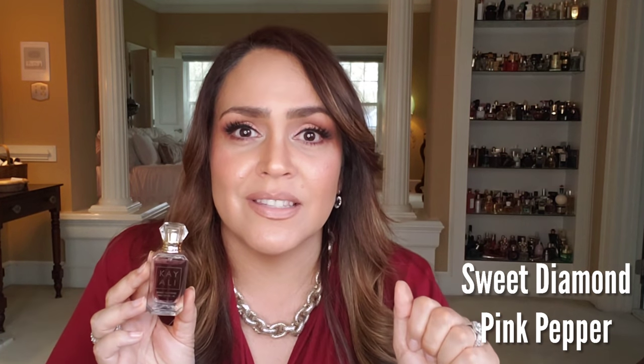When I sprayed it on, I thought, ooh, this is lovely. Yes, it's peppery, it's rosy, rose-based. Lots of powder, lots of musk is what I get out of this. And I adored it and started to add to cart on Sephora and thought, wait a minute. Hold your horses. This smells like something that you have. And I'm trying to be better about not buying too many fragrances that smell the same. I mean, hello, you're bound to do that regardless if you have a large collection.